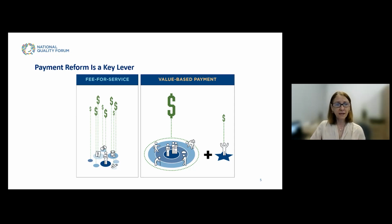So as you can hear in that, so much in value-based payment relies on measurement, relies on how sound our measures are, and whether we are measuring the things that matter the most in order to drive results in the direction that we want to go. The answer I would say right now is that while the measures that comprise our measure sets for the most part all include very, very important things, they are largely an artifact of a fee-for-service way of paying for care. And as a result of that, largely oriented toward process measures, measuring each individual thing that we do, not measuring the results that we get.